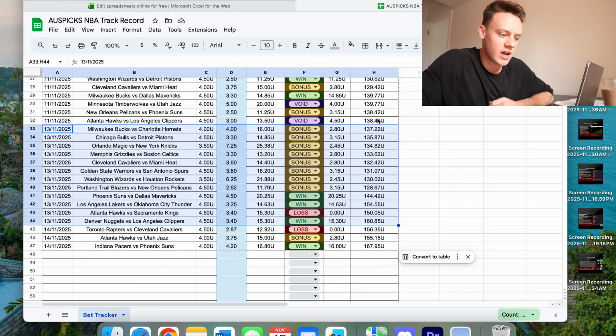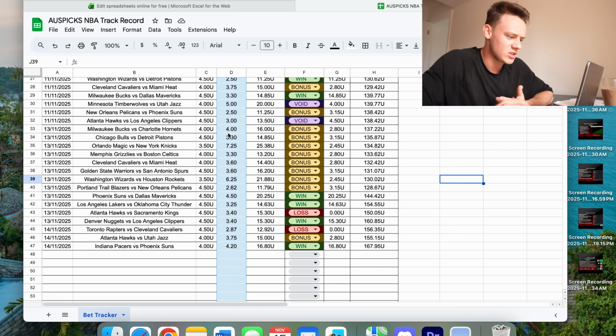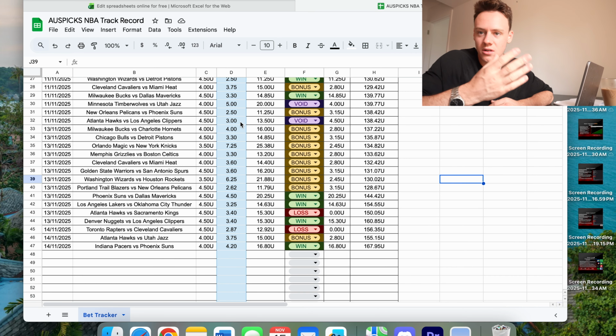We started the day at 138 units and we ended the day at 160 units. So we profited 22 units. A bonus is just a loss, but you get a bonus that you can convert. So that's loss, loss, loss, loss, loss, loss, loss, loss, win, win, loss, win. We had 9 losses and yet we were still profitable by 22 units. How crazy is that? Despite all those losses, we were still profitable by 22 units. It just goes to show how powerful the match betting system is.